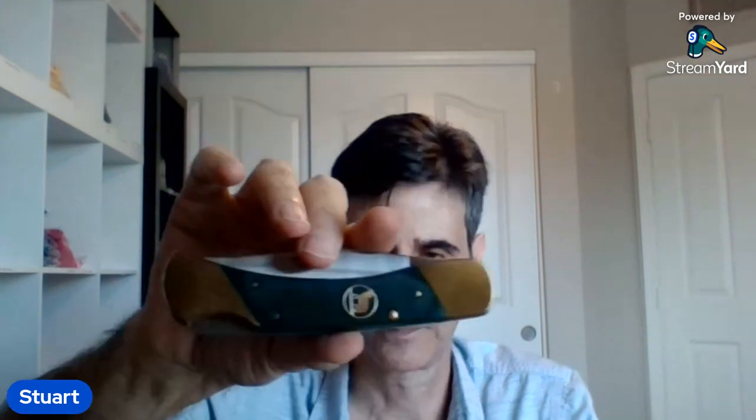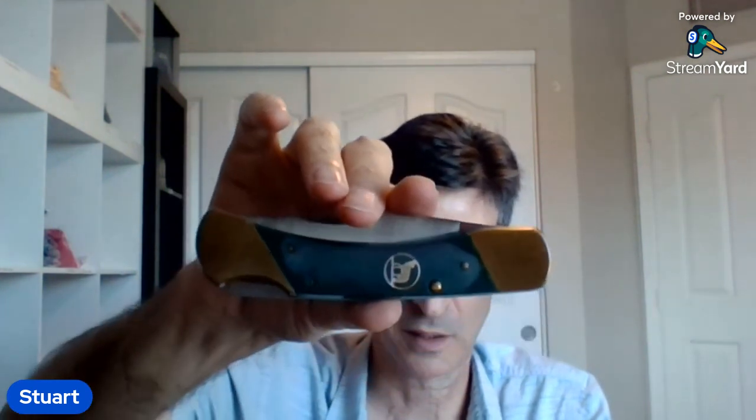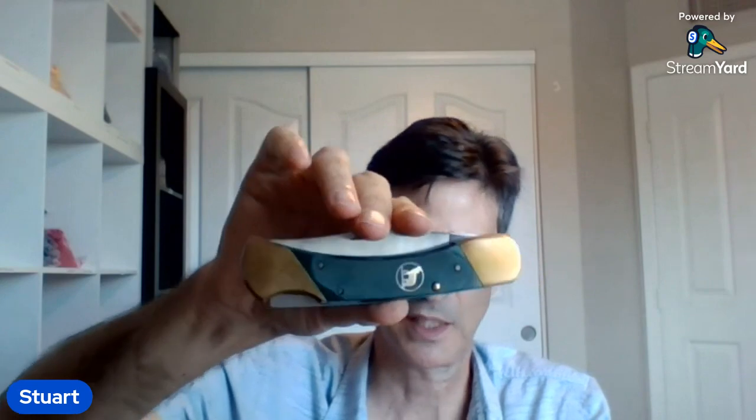Okay, now I have a Colonial knife, and it's kind of a Buck 110 copy. Oh, okay. It's in green. Yeah, I've never seen one of those. Yeah, Coyote. It has a little bit of advertising on the back, but it's pretty solid. It weighs at least 6 ounces, so it's close to the Buck. Maybe it's 7. And it says Colonial USA is all it says on it. It's a pretty substantial knife.